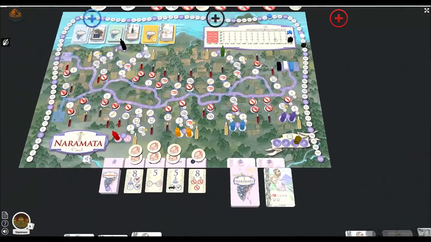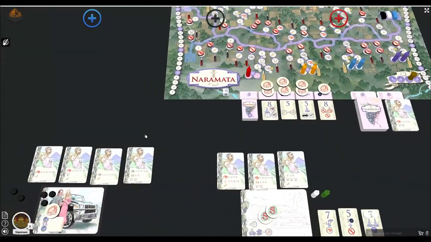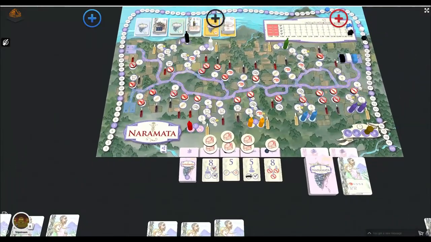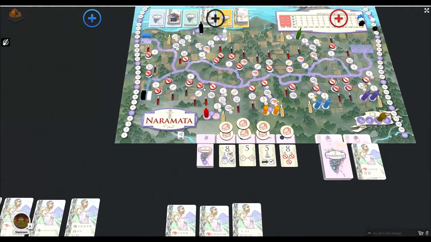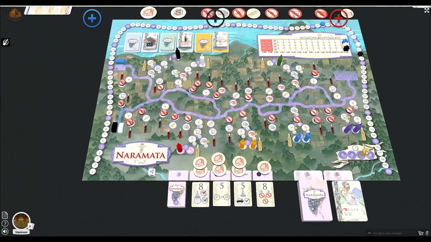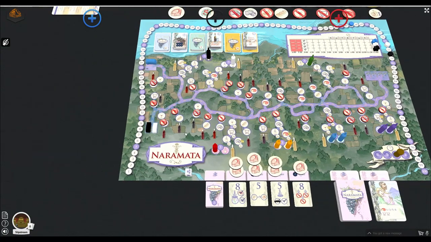Now, as we see, black is going first, so black gets to choose first. Black has a bit of cheese, a bit of photographs. He is going to start here once again. White, of course, being heavy on cheese, is going to follow suit, which means blue is once again happy because he gets to do that because he has the black bottle. Now we get to remove 3 meeples because we're on day 3.